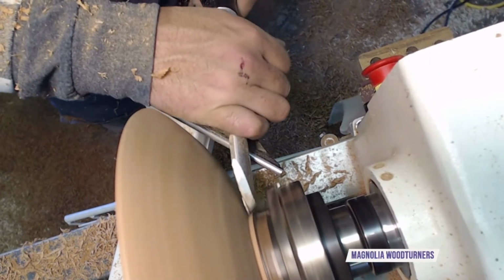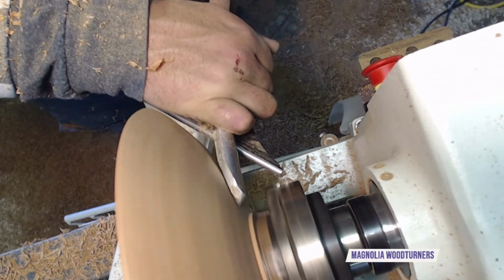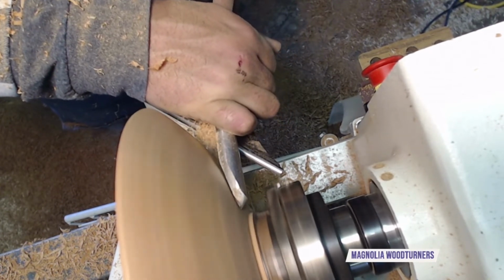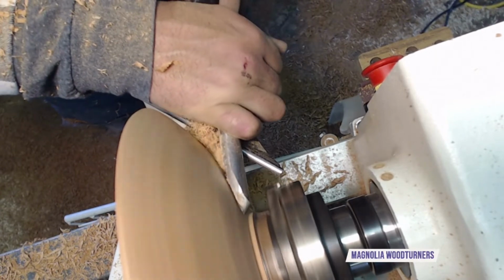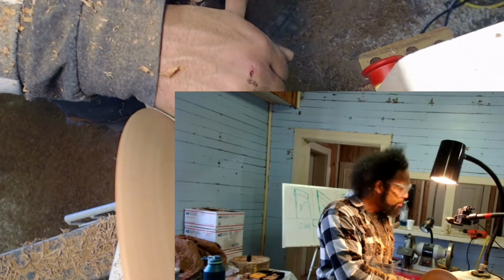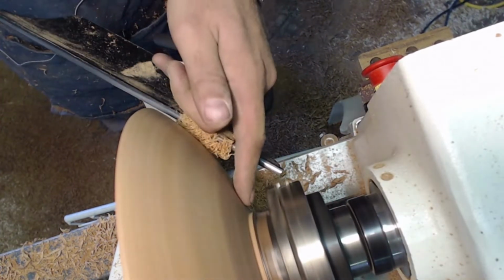Now go back here and finish that shear scraping. Again, tool is an extension of the body. I'm looking to just create some really fine cuts. Right now I'm on the bottom third portion of the piece. When I say bottom third, that implies looking at a bowl in more than one section. I'm looking at the bottom area right here, so bottom third, about mid third, and then the top.